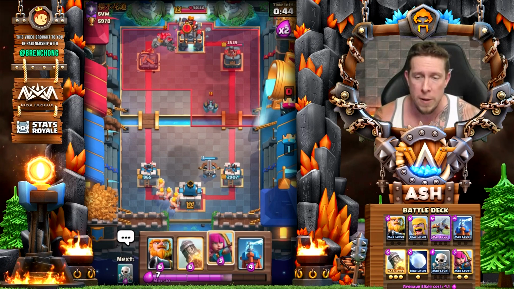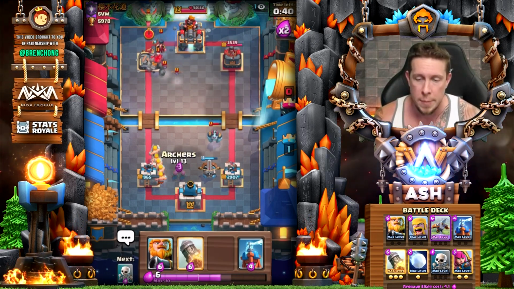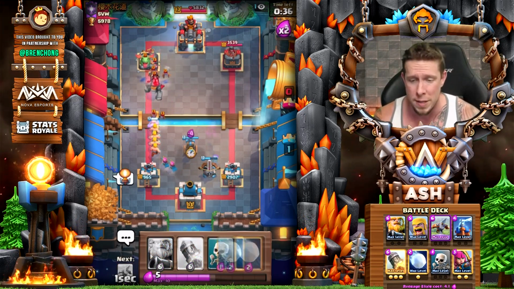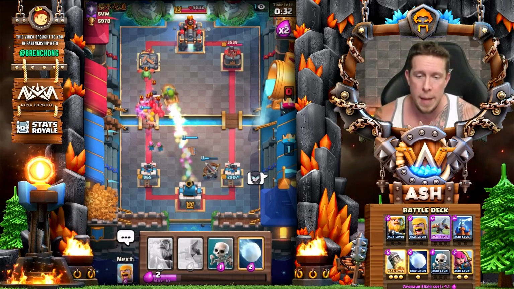I go with Barbarians. I know he has the NATO Baby Dragon version of this deck. So essentially, I'm just going to go ahead and keep cycling here in the back. I wanted to protect that Expo, but he gets one swipe. But this is going to be a nice rocket for me. I do, look at that Lumberjack.